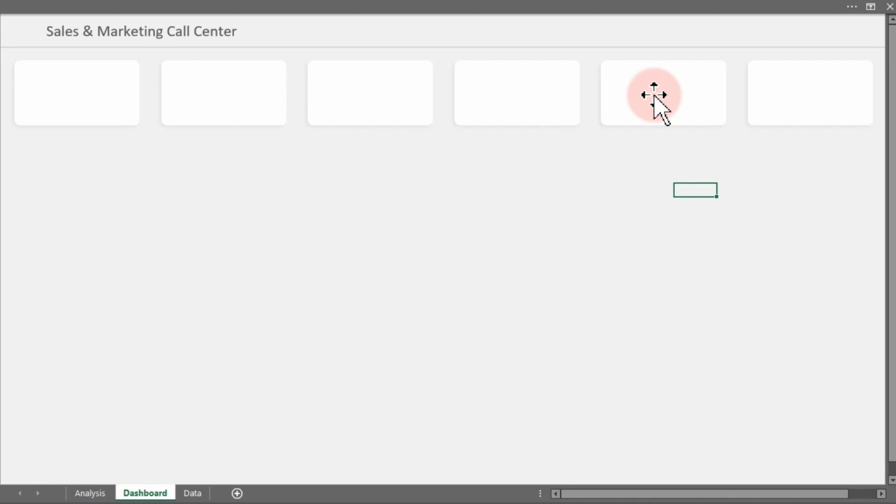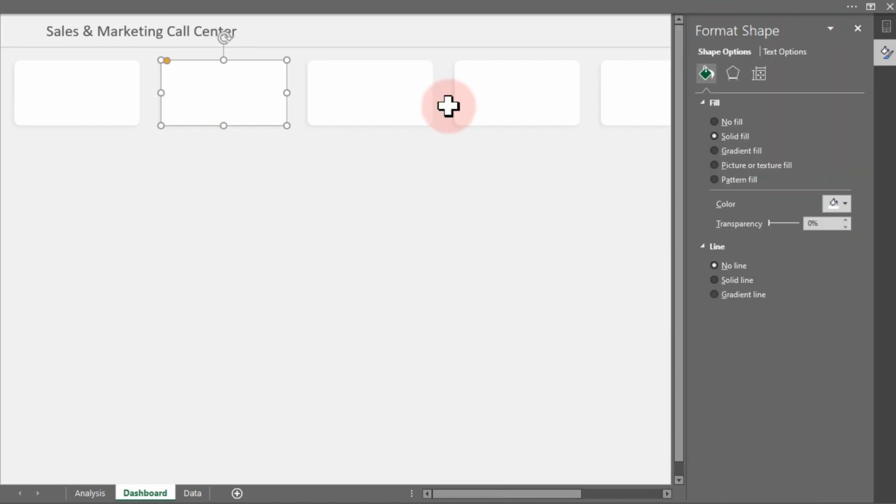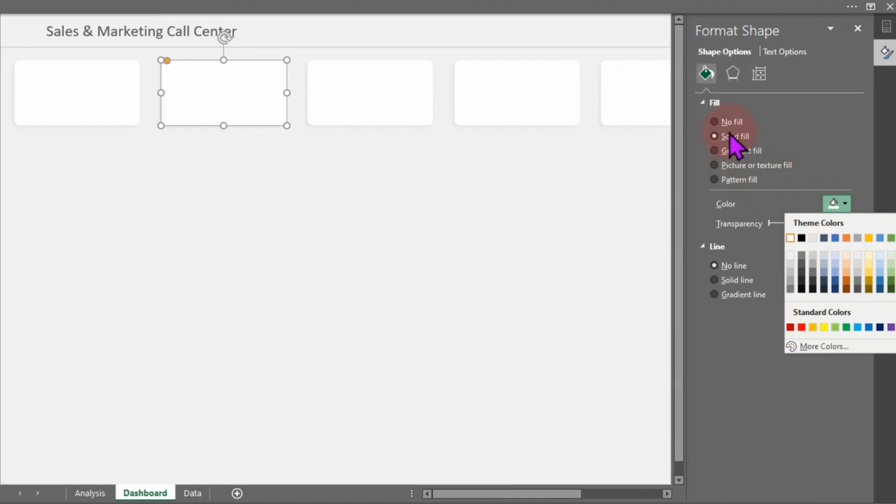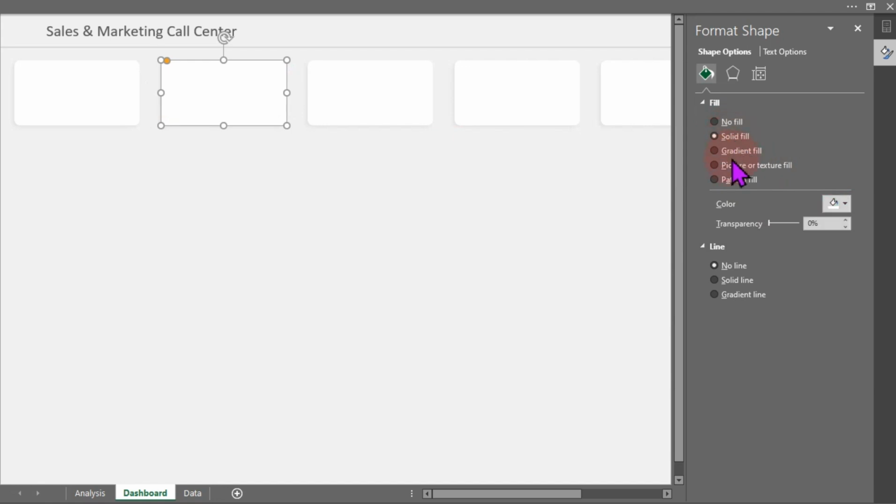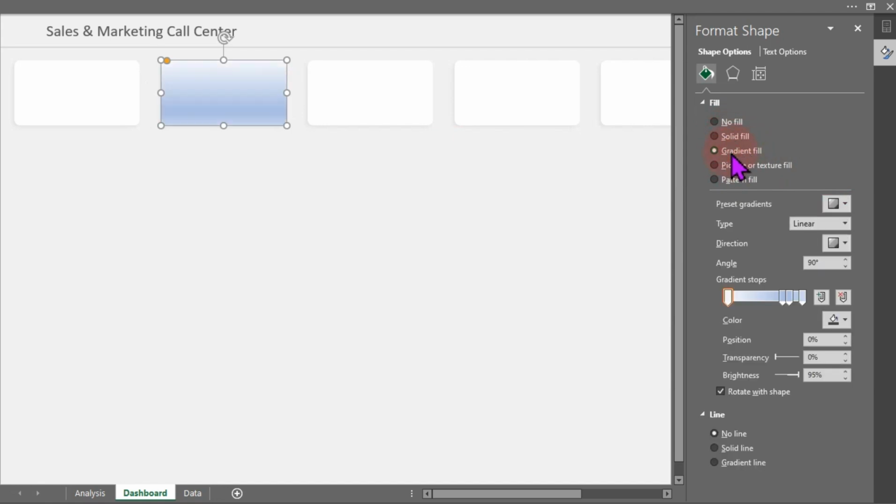So the next thing I want to have is to some kind of have this card to give us something much more different, a bit different. So what I'm going to do is to click on this one, I'm going to do Ctrl+1 again. Then instead of me to select normal white from here by using this particular solid fill, I would rather go for gradient fill. So once I select gradient fill, I'm going to have something like this.